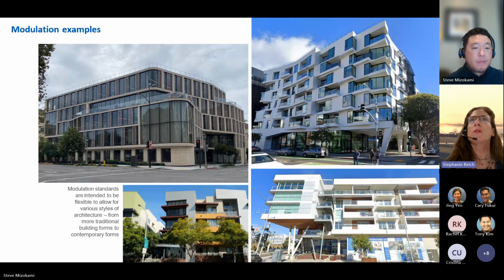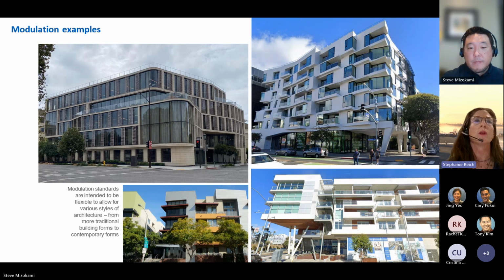And so here's some examples of modulation. On the upper right, you have a building that was fairly recently developed, 501 Broadway, Koenig Eisenberg Architects. On the lower right-hand side is a building at Lincoln and Colorado by Michael Filonis Architects.